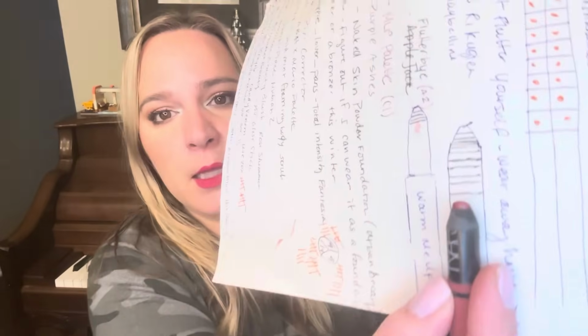Okay, more progress. My next product is my Nars Rugan lip pencil. I would really like to finish this off by the end of the year. I don't know if I'm going to be able to make that happen, but I have really good progress over the past month. Actually, the most progress I've made since this pencil has been in this project, which makes me very, very happy. That's where I'm at.